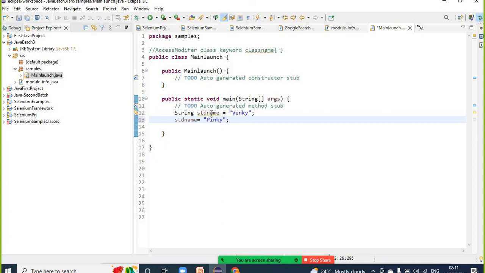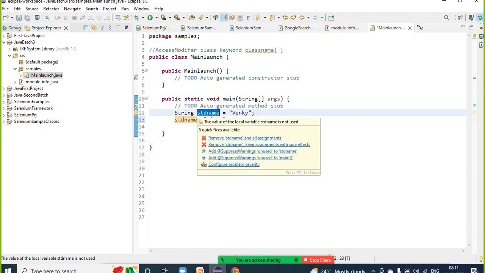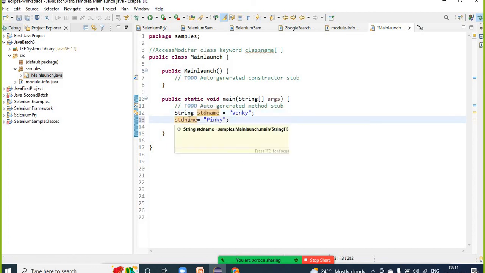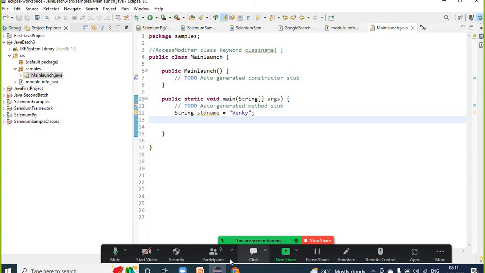The same student name, the same variable, I am changing. That's what a variable is. Variable in the sense that the value may change at any time. That is called a variable. Now you have a clear understanding of what a variable is and what its purpose is.